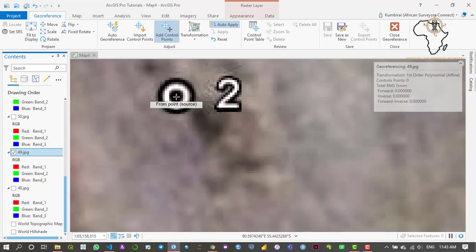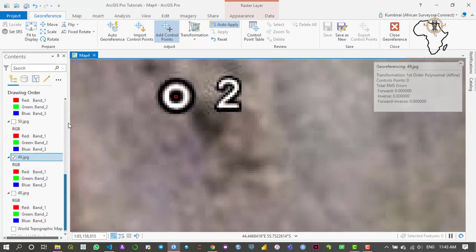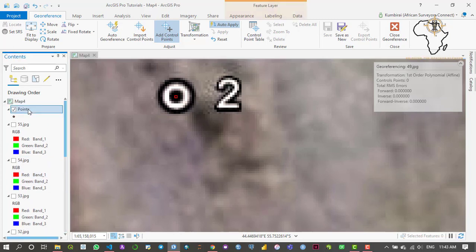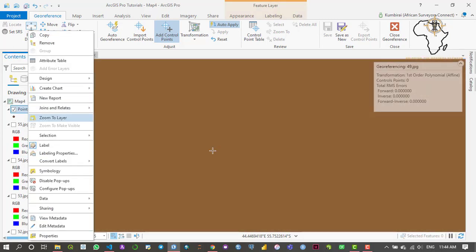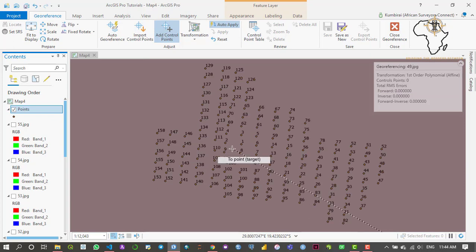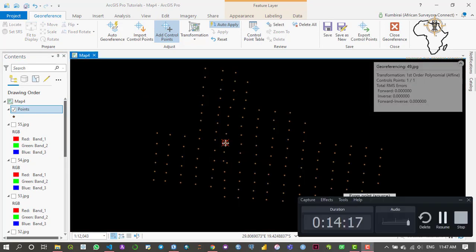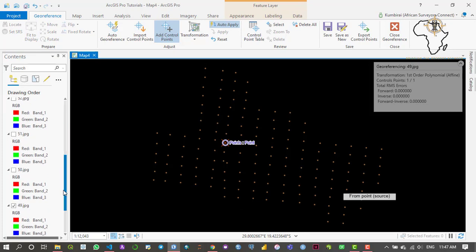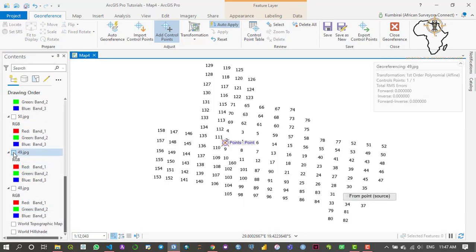Then I click on the center mark, go to my points dataset, zoom to layer again, and look for point number 2. Let's give it some time. There's point number 2. The blue circle appeared, and I click on point number 2. Okay, I'm going to turn off this layer again in order for us to have a clear visual.